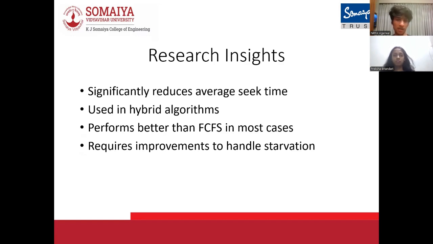It performs better than FCFS in most cases. However, as mentioned in the disadvantages, it requires improvements to handle starvation, as that is one of the major problems in SSTF algorithms. So in conclusion, SSTF is a good base algorithm, but not a perfect standalone solution.